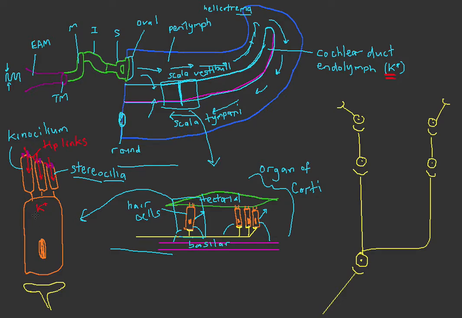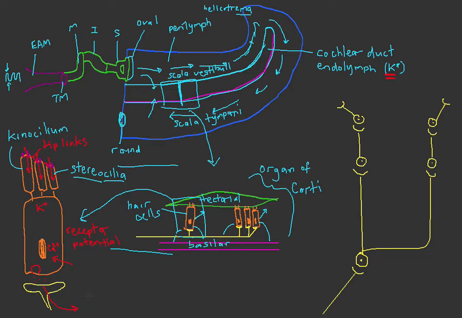Now, this isn't an action potential. This is just a receptor potential, which is a form of graded potential. That graded receptor potential will flood the cell. This will become relatively more positive along the membrane. And then this will cause the influx of calcium that we're used to, which will cause exocytosis of vesicles with neurotransmitter. And then the neurotransmitter will activate sensory nerve endings of an afferent neuron.